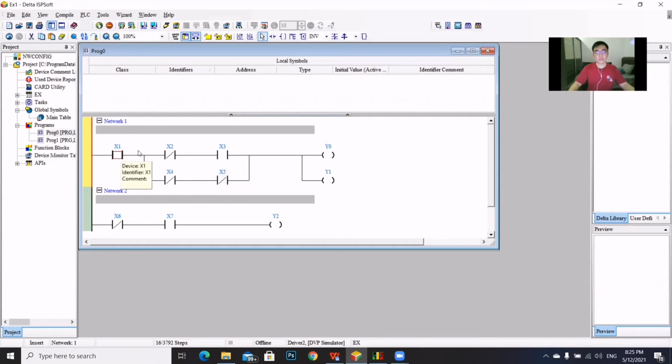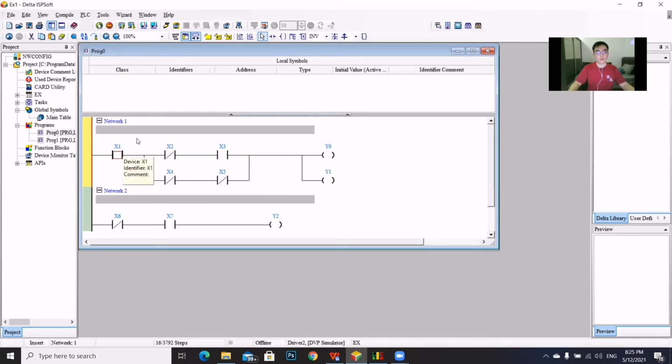Therefore, if the current is able to pass through X1, it will go directly to X4 and X5 and all the way reach the outputs Y0 and Y1, so that Y0 and Y1 will be on.